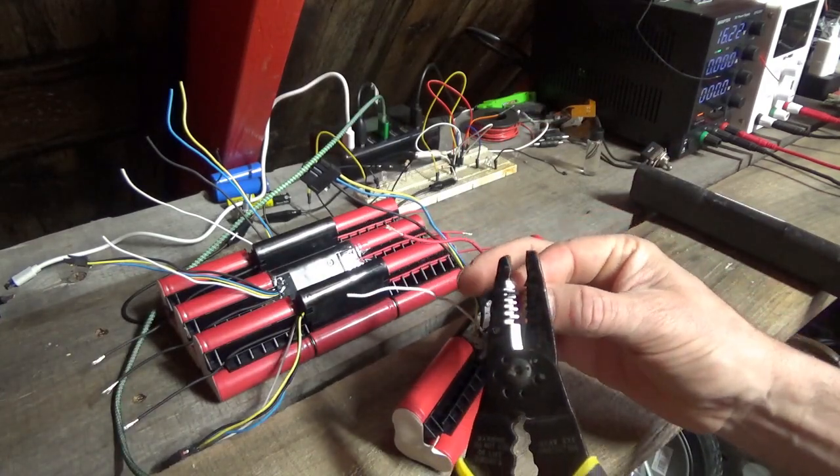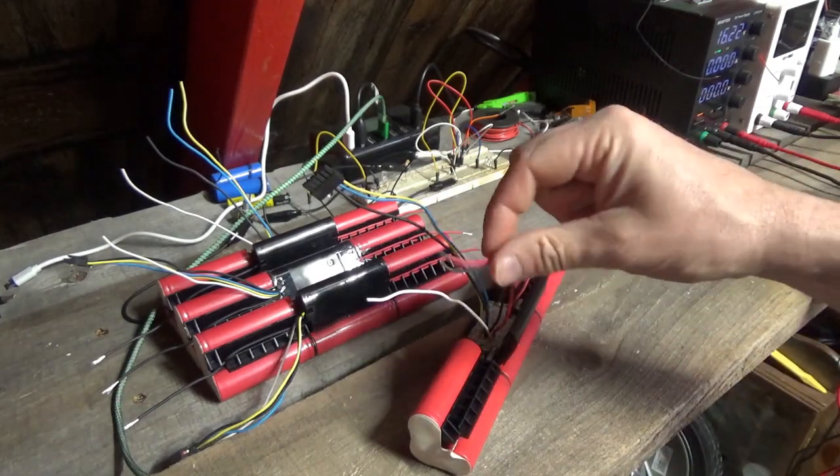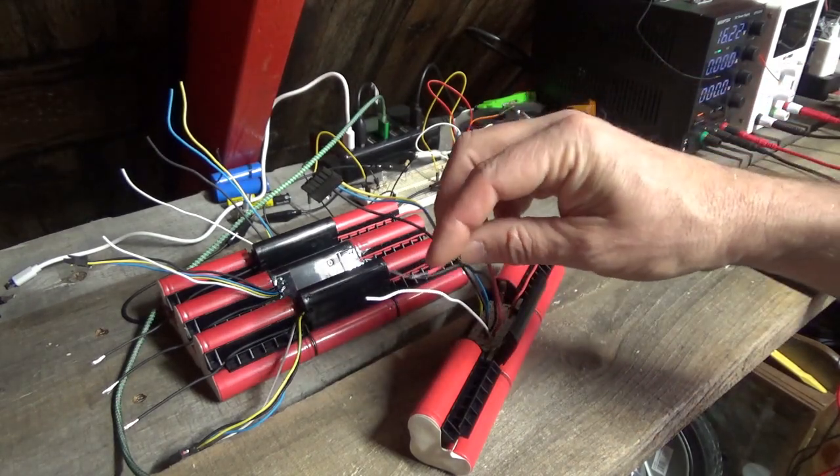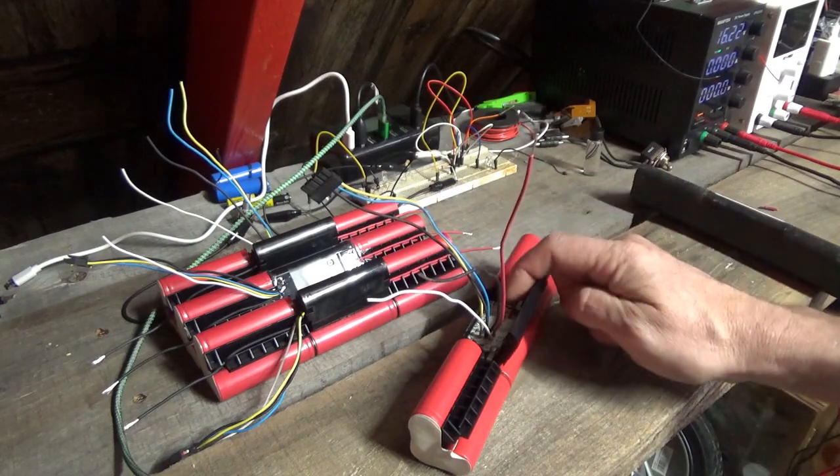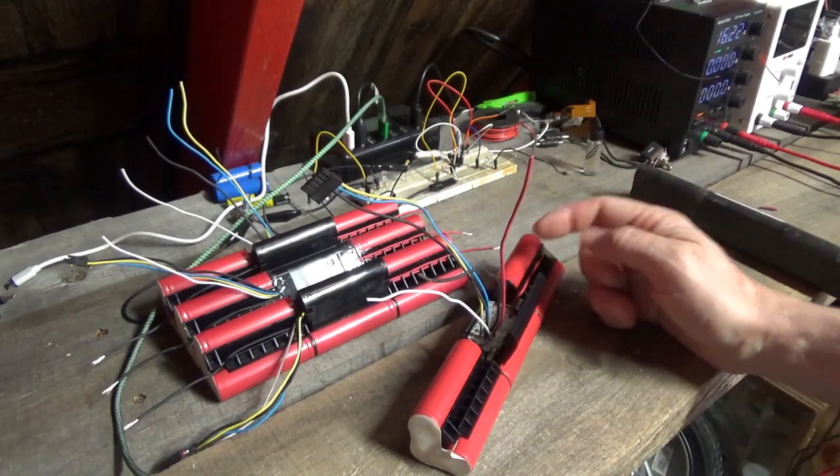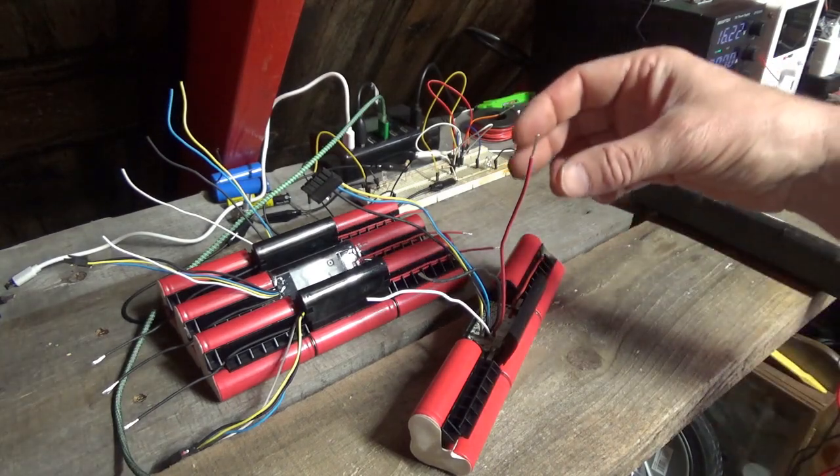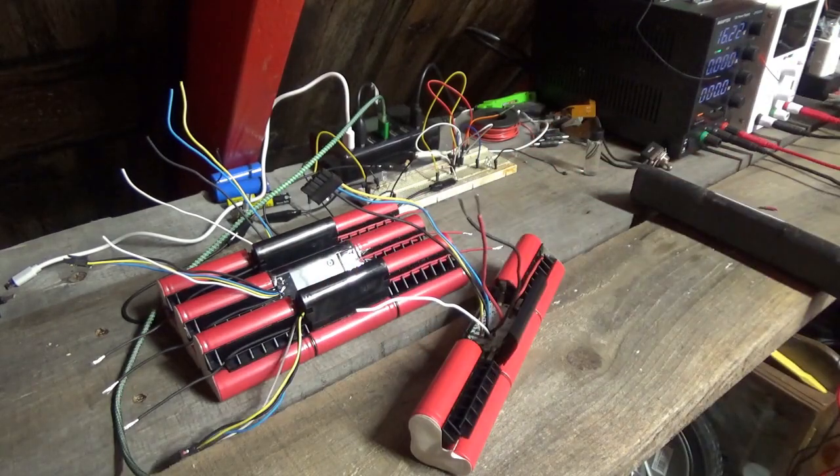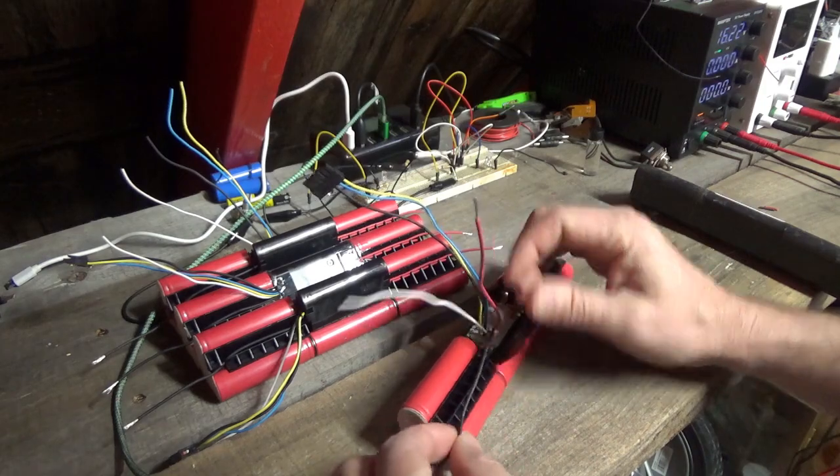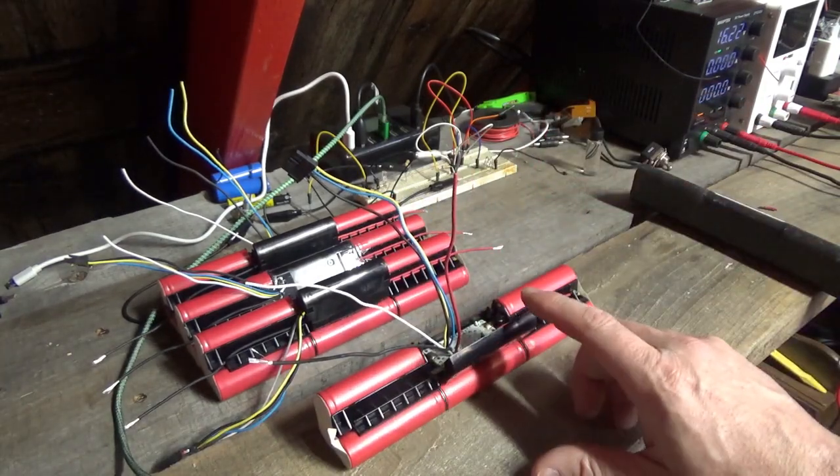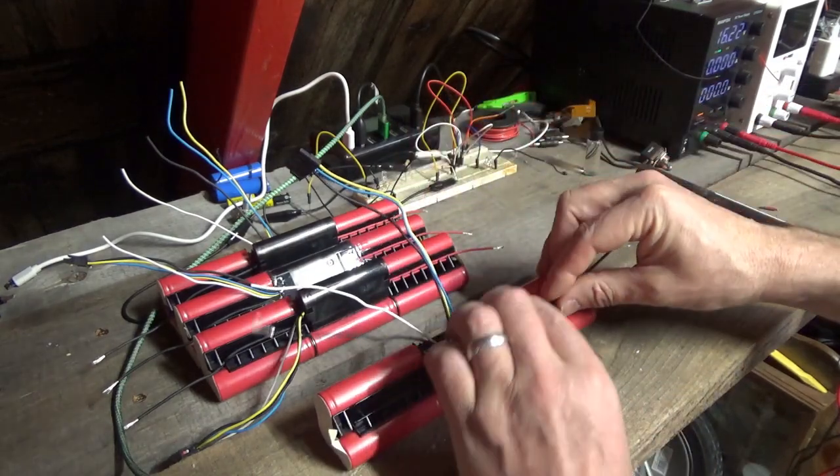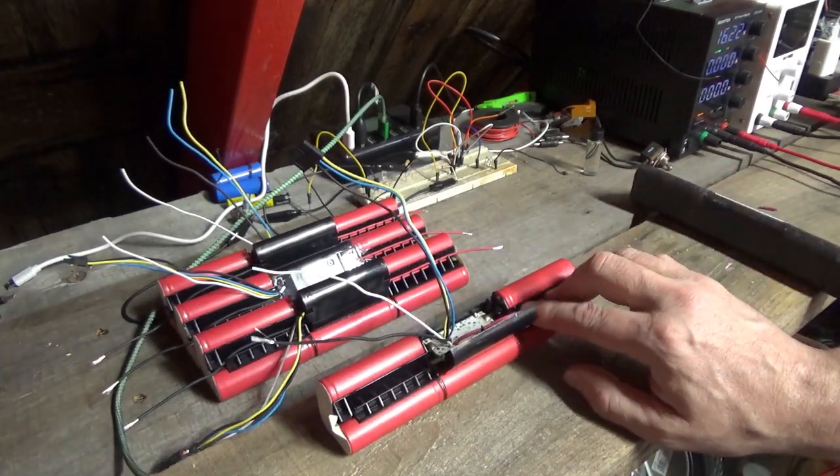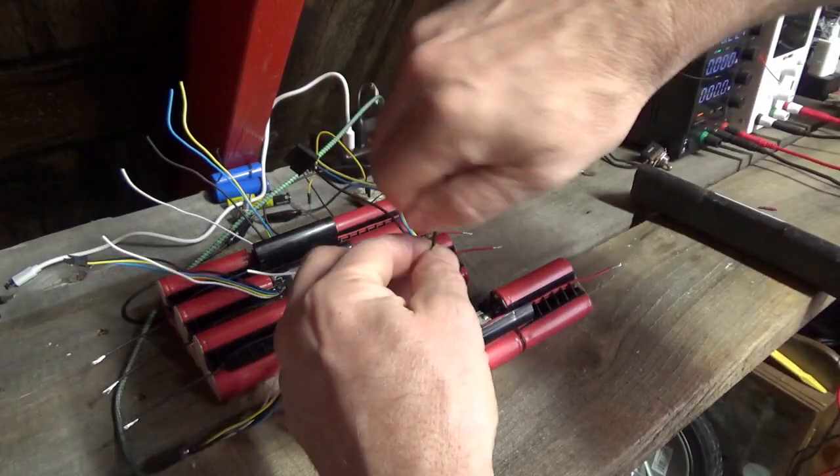I only want the first three wires off - really just the positive and the negative. The point is you don't have to break it down all the way if you can figure out which wires are plus and minus. Now these are all discharged down to about two volts a cell and are in sleep mode, so there's no connection between those two right now.